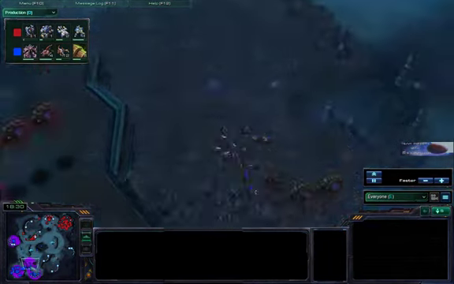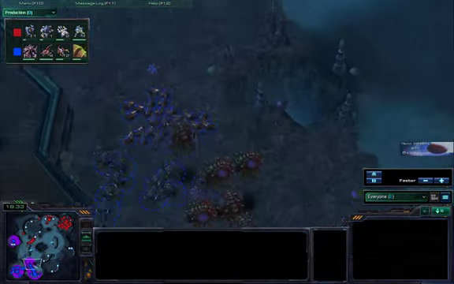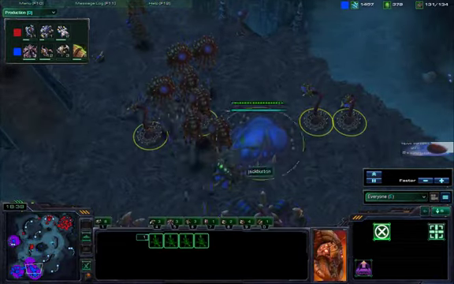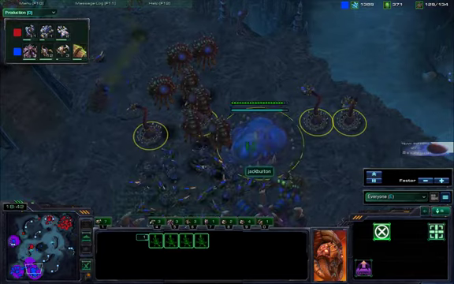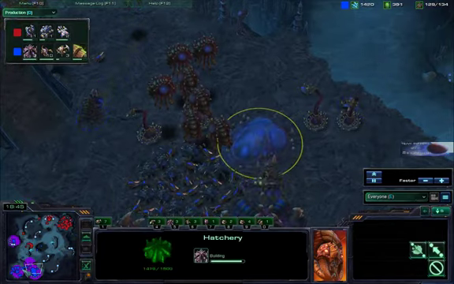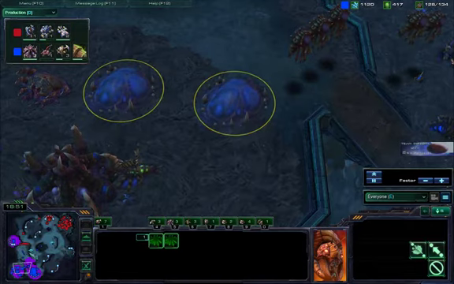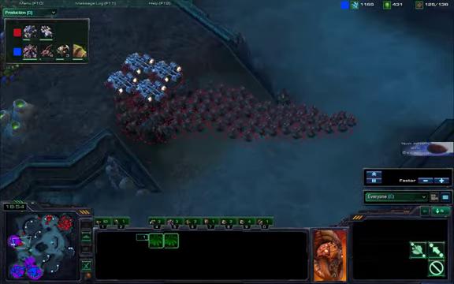Just to see what they're doing. And yeah, see, this is what I mean by this. They really need to be expanding as we get mass spine crawler, apparently. So, another hatch at this base, 2 more hatches at this base, come on, come on. Definitely build that somewhere a little more productive.